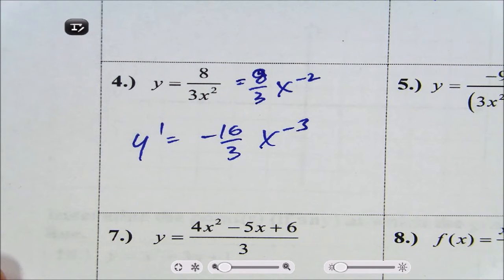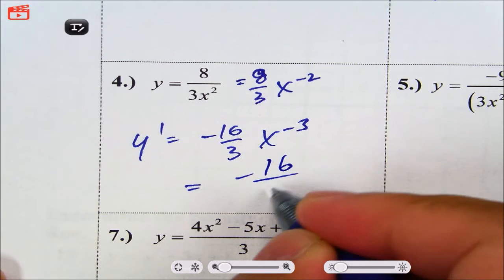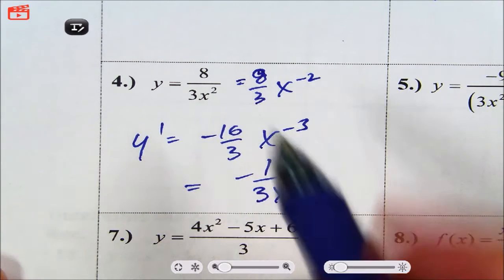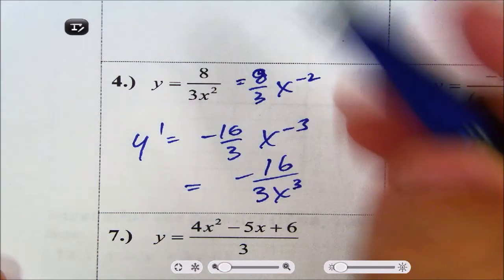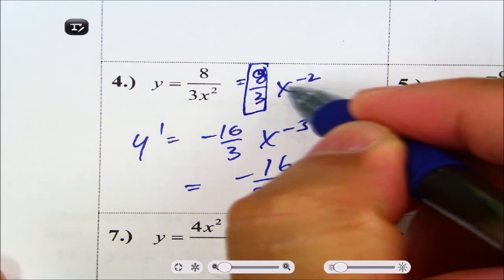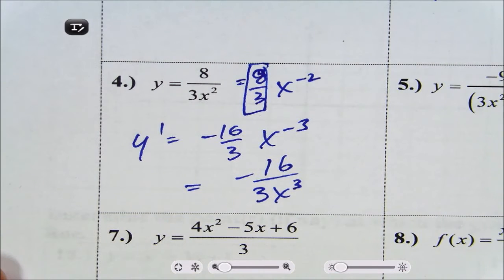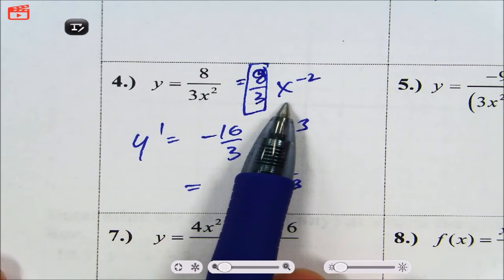Would the x to the negative third technically be the numerator? If you want to rewrite it, currently it's in the numerator. If you want to rewrite it with a positive exponent, it will go to the denominator and become a positive exponent. Why is it not 8/6 x? Because you're not multiplying. First of all, you have to rewrite it like this. If that's the case, then you're multiplying 8/3 by negative 2. So if you have a fraction, you get rid of the fraction first? Yes. Okay, so don't leave it in fraction form. The power rule does not apply to this. The power rule has to be in the numerator.